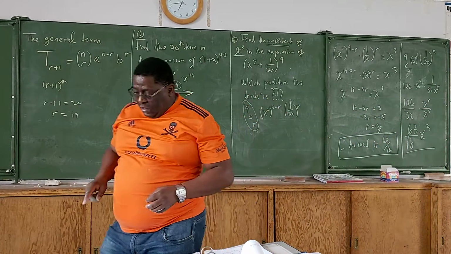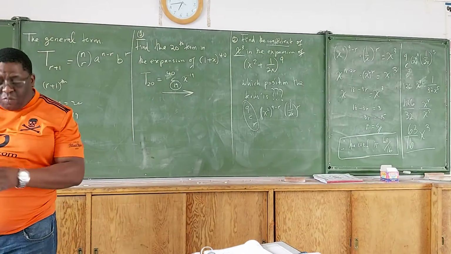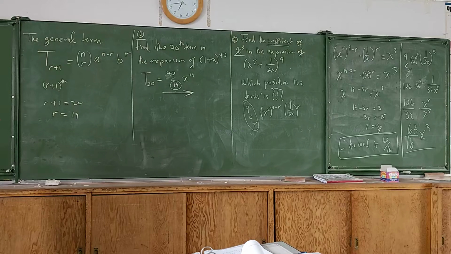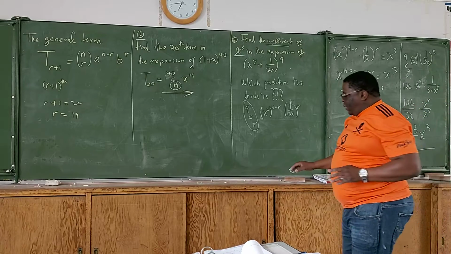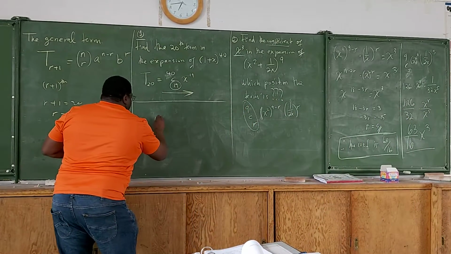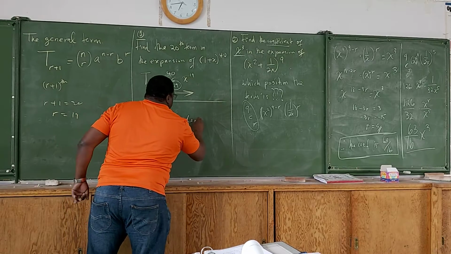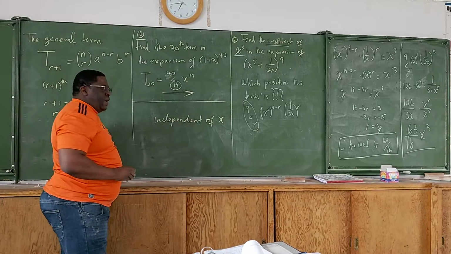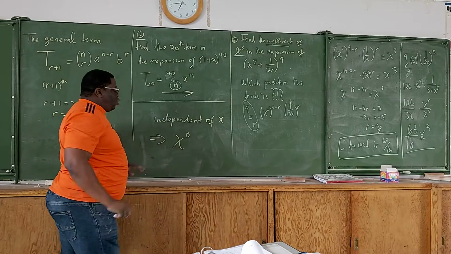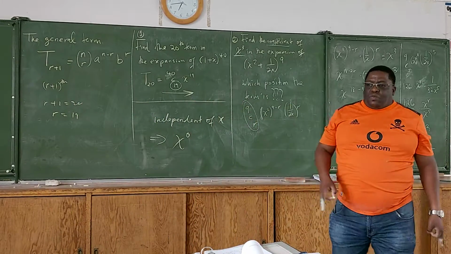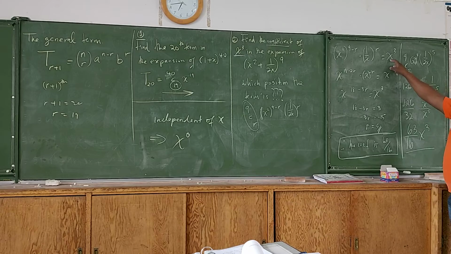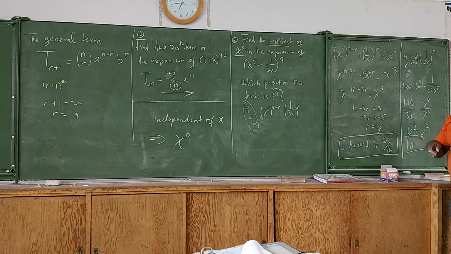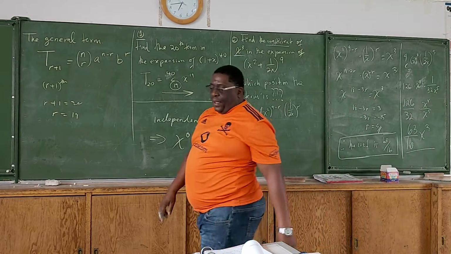Look at page 87. B, the term which is independent of x, it doesn't have an x. That's all it means. So when you get a wording like that, where it says find the term independent of the variable, it means x to the power of 0, because then we are just interested in what that number will be. So you will still be doing the same stuff, but here you're going to let it equal what? x raised to the power of 0. That's why I say we have to look at that example, and then we'll do 1 or 2 questions from there. Is it clear?